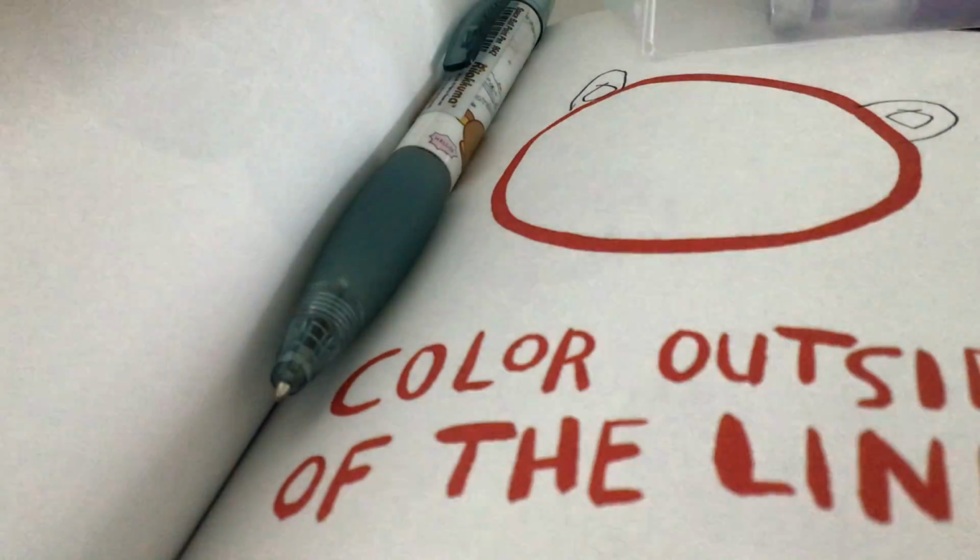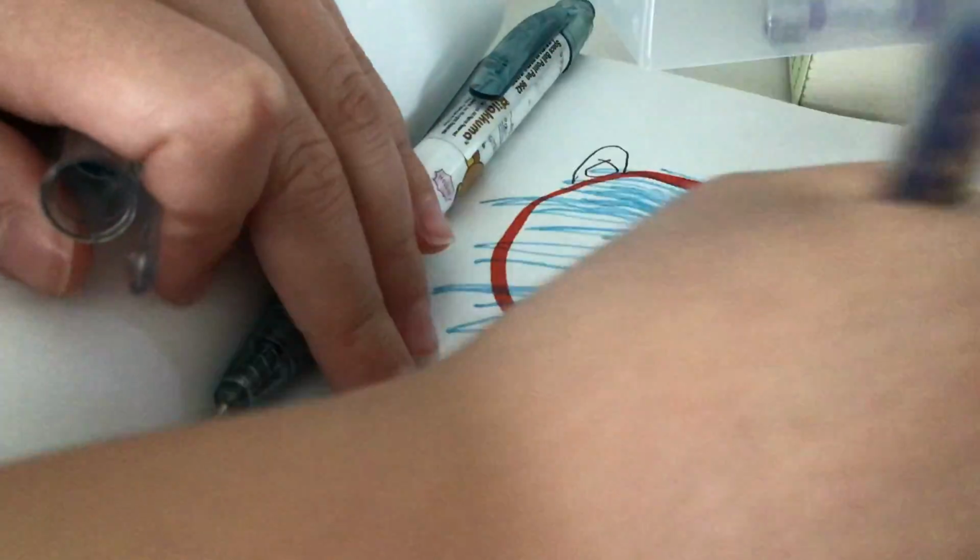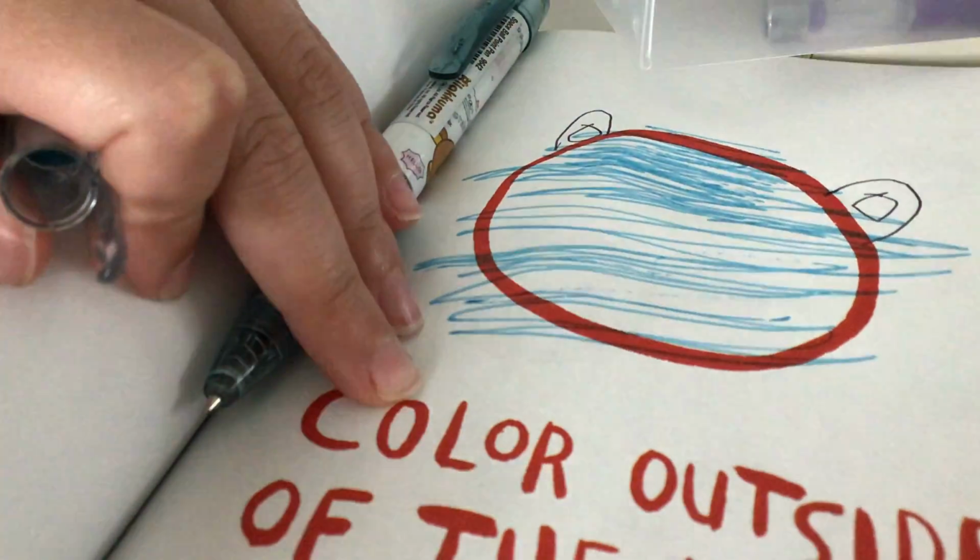I'm gonna be using some gel pens. For the face, we could scribble outside of the lines. Shake it up. Well, I don't even think that does anything. I don't think it matters what it looks like because we're actually doing it outside of the lines.